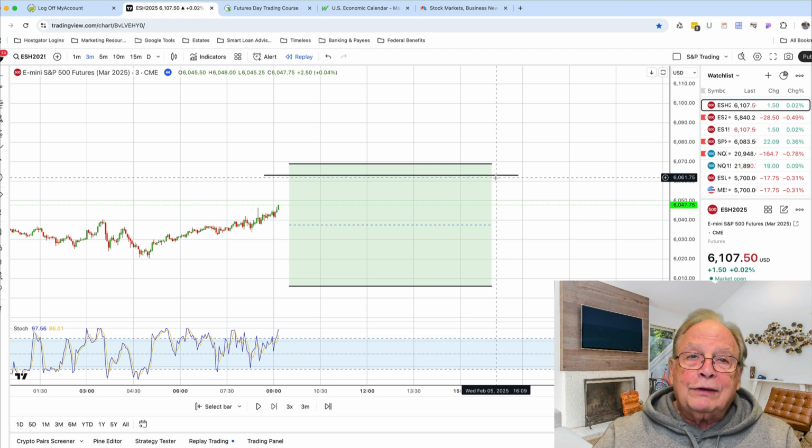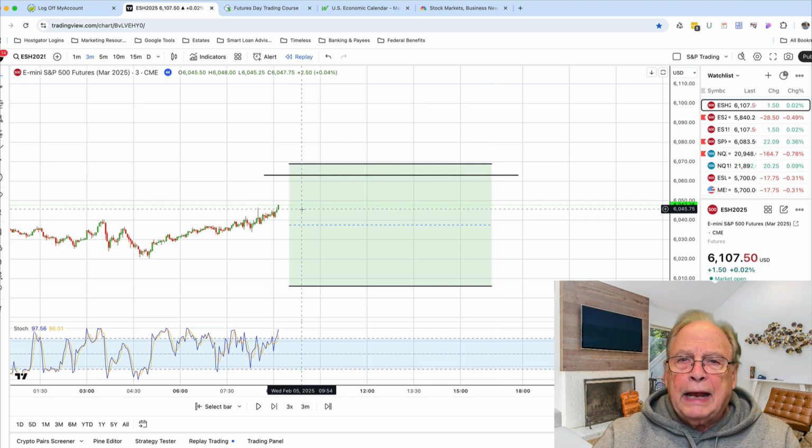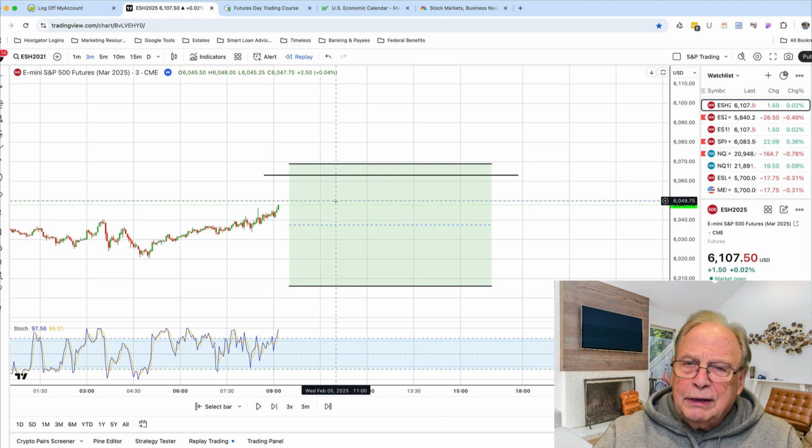So on Wednesday, February 5th, there was an opportunity for a gap trade, with 10 points between each horizontal line on this chart. So 10 points is significant when trading the E-mini or the micro E-mini. You don't have to risk $50 a point. You can go with $5 a point. Nevertheless, let's see where the market went and how to use our trading tools, plus our experience with how the market moves.